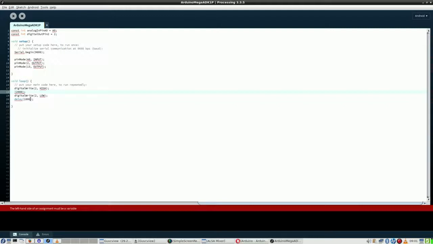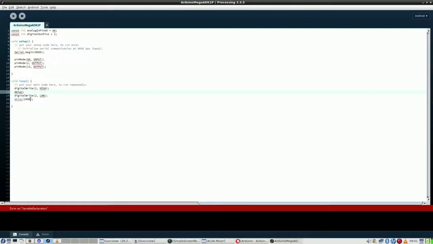It must be a variable. Yes, right. But this is just a function, and the function does not exist. But they say delay integer. Does delay exist?